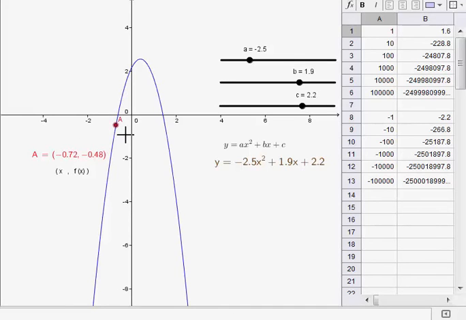And any point in the third quadrant will have both a negative x value and a negative y value. And as I move to the left, as x gets larger and larger in the negative direction, you'll see my outputs f of x getting larger and larger in the negative direction, meaning that as I move to the left, the graph will continue to go down forever. There's no limit to how negative I can make my input, and there will be no limit to how negative the output becomes. This is shown in the chart over here.